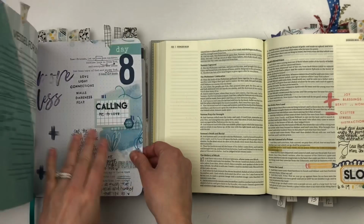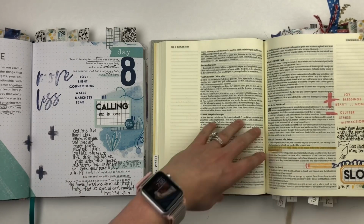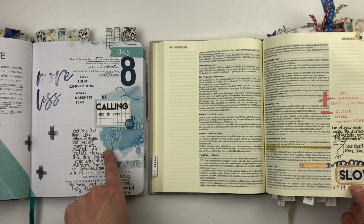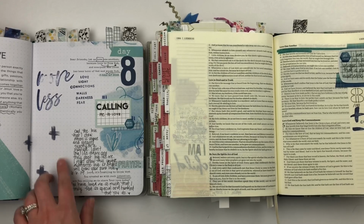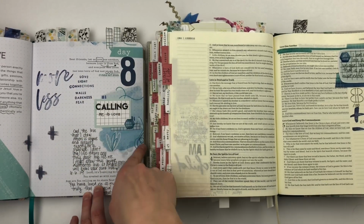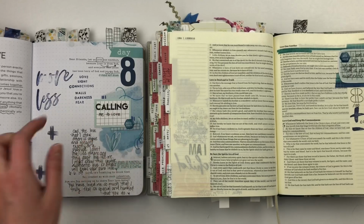Day 8 now. We are Vessel for Love, Calling Me to Love. This was another favorite of mine. I really liked this one a lot. And this little background piece you see here with some color, that's one of the mini collage arts in the collection that goes with this book in my Etsy shop. Added a prayer, did some stamping. Look how quick though, because I used this mini collage art, it was all designed for me. I printed it on clear sticker paper, put it down, put the grid block, washi sticker, and that's it.